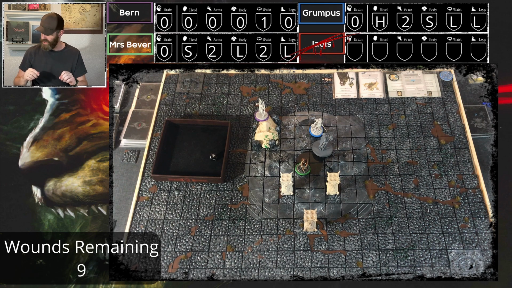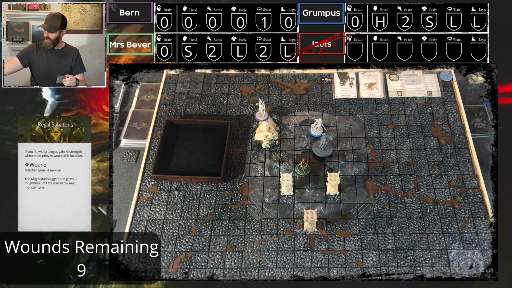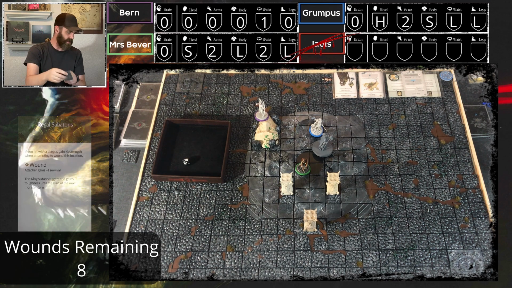Great. We're going to now surge with our last survival. We spend it. Here we go. Speed 2. It's on a 6+, 5+. 1 hit. The Regal Sabatons. All right, here we go. 12, 11, 10, 9, 8, 7, 6, 5. Crit. So that is a hit. There's no crit on this card. I've been playing it wrong. You can only crit on a card if there's a crit like text on there. So the wound, the attacker gains +1 survival. That's good. The Kingsman is staggered in -2 toughness until the start of the next turn. But no, it doesn't matter because everybody is done. So I'm not going to even put it on there.